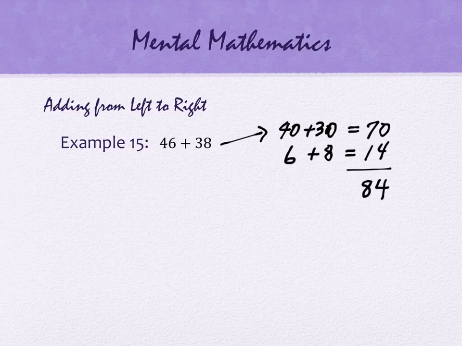See, there's no carrying, right? I didn't actually add 6 and 8 and then carry the 1. I didn't do it that way. I added the tens places together. And this is really what you would do if you were dealing with money, right? You group all your tens together and you say, look, I had 4 tens and 6 ones. Pretend like you don't have any $5 bills. 4 tens, 6 ones. And then you have 3 tens and 8 ones. How many tens do you have? 7 of them. How many ones do you have? 14 of them. How much do you have total? 84 bucks. This is what you would do if you were doing money. It's exactly what you would do. Adding from left to right.